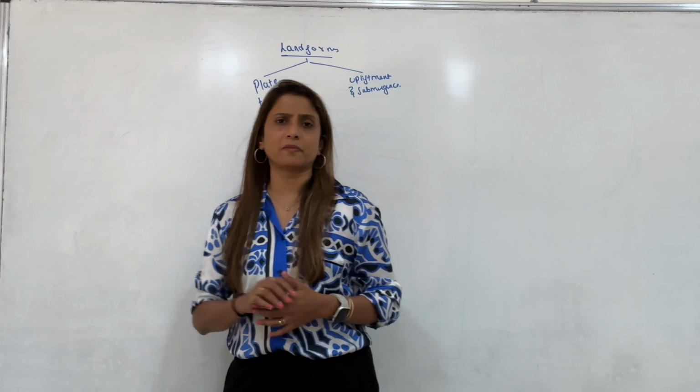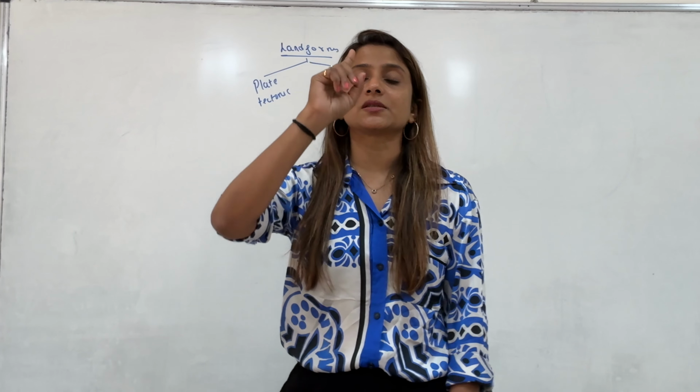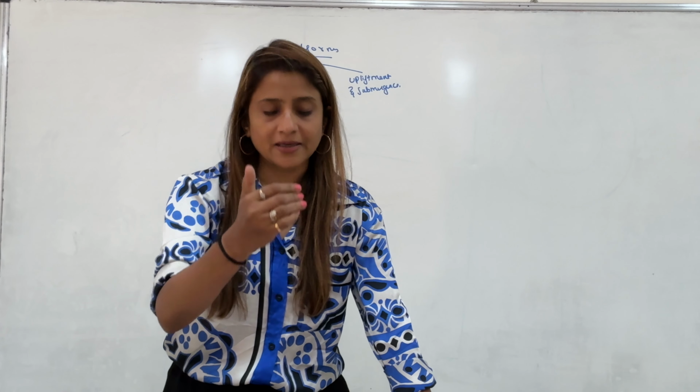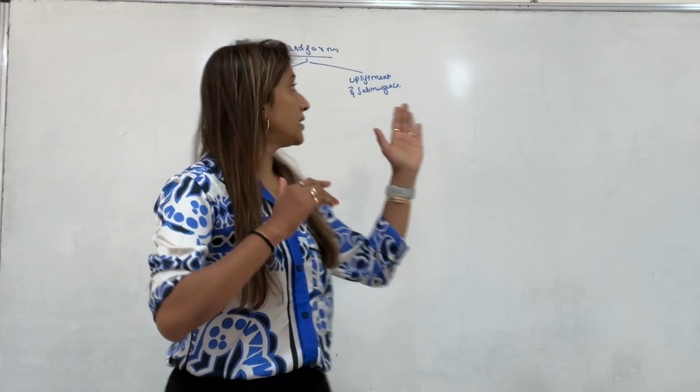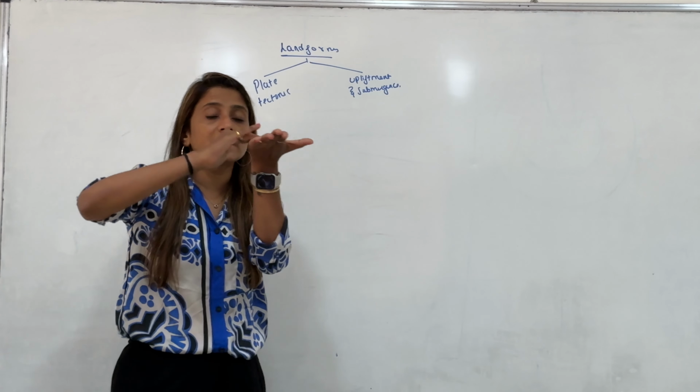These forces, if you remember, I told you for plate tectonics, act as a tangent to the surface of the earth. But these forces act along the radius from the earth's center to the surface. Those were acting only as a tangent, but these forces are vertical forces. They are acting along the radius.